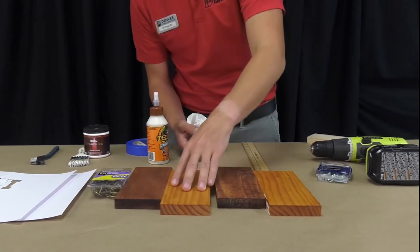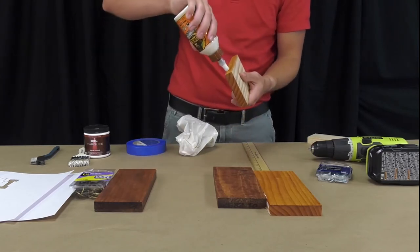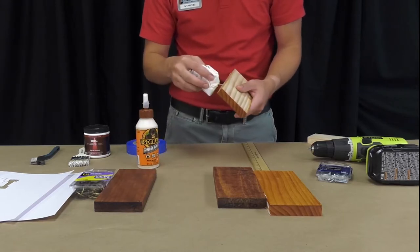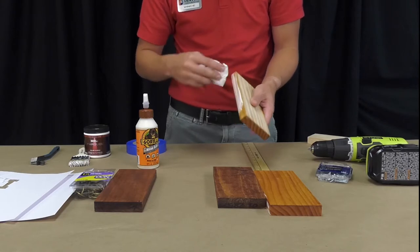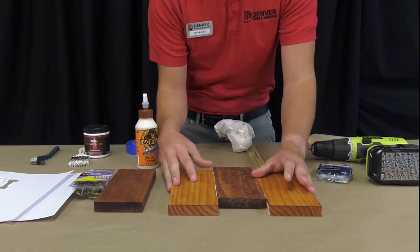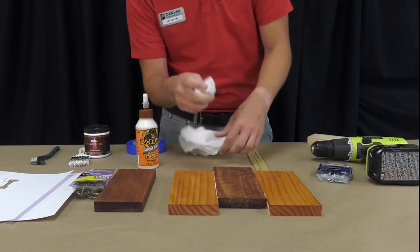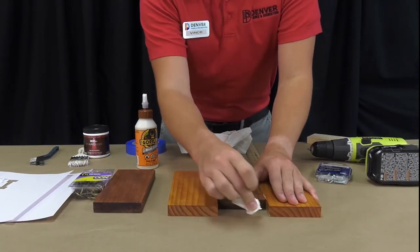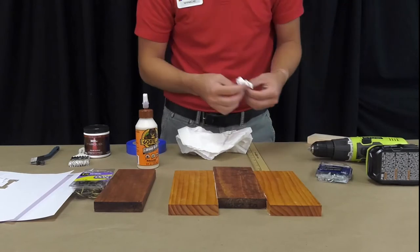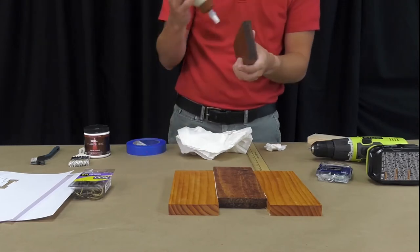I'm going to do that again on this side, adding some of that glue. I'm going to try and keep it also from the bottom there so that where it's not attached to wood, it's not going to get attached. I already put some extra glue over here, and that's okay. What we're going to do is take a little bit of that paper towel and just wipe that off before it dries, making sure we get as much of that cleaned off so it doesn't give a different look. And I'll continue gluing these pieces together until I have each piece glued.